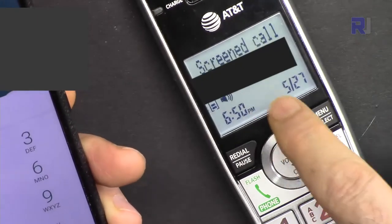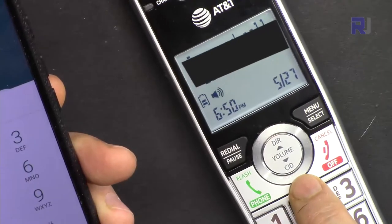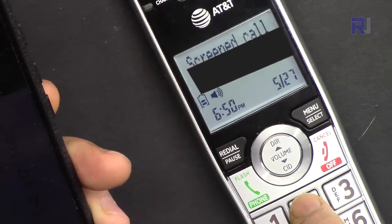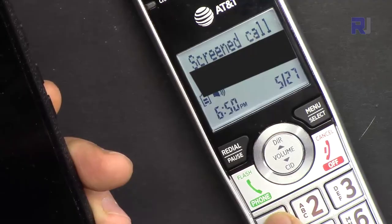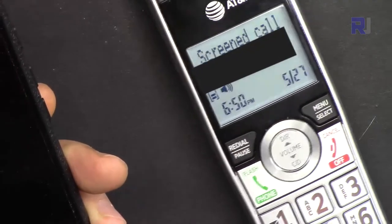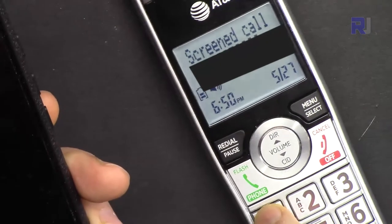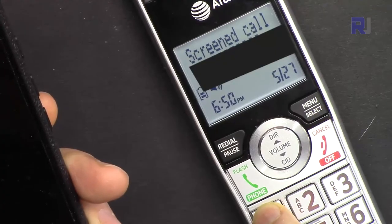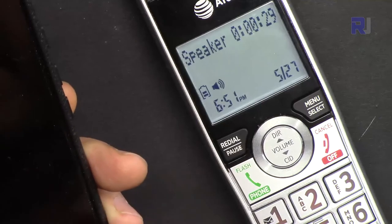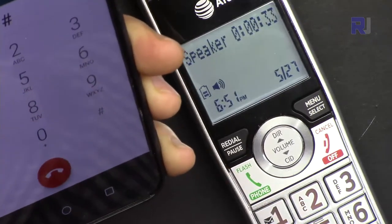So I press the speaker. To answer the call, press 1. To answer and always allow this number, press 2. To block this number, press 3. To send this call to the answering system, press 4. To repeat these options, press star. Let's repeat it. To answer the call, press 1. Okay, let's answer and always allow this number. Let's answer. Now we got connected. So it's just echo from the phone.